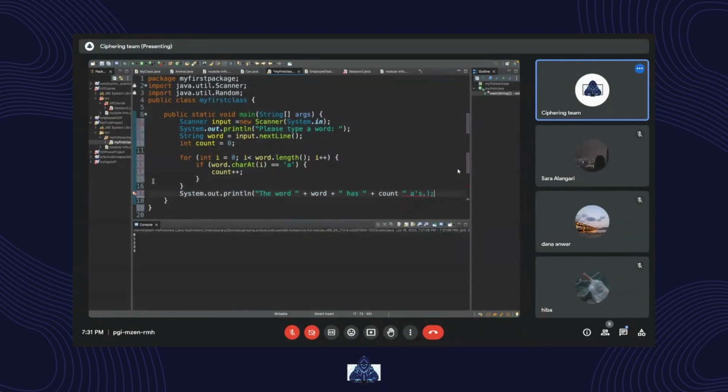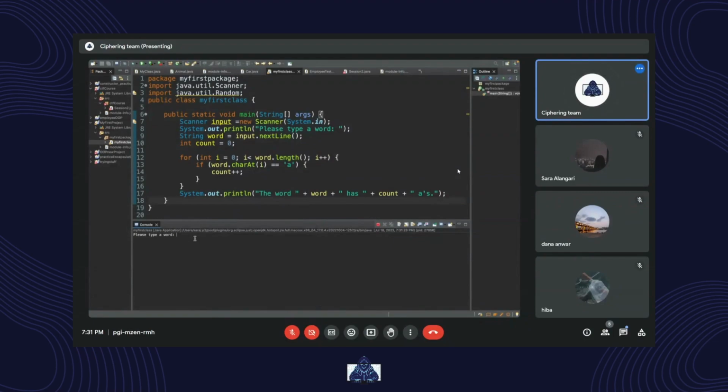Okay, it's going to run that. String, oops. Okay, that's an error, my fault. I'm not paying attention. Okay, please type a word.